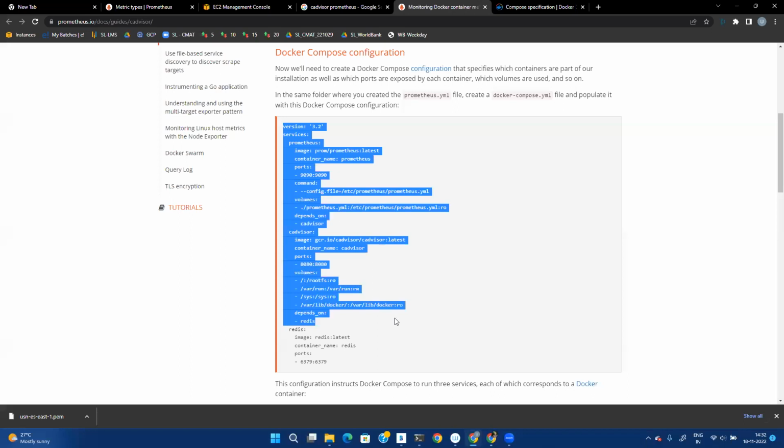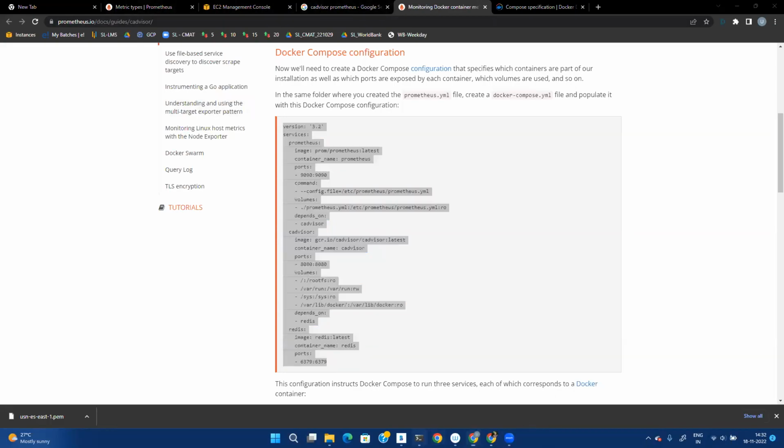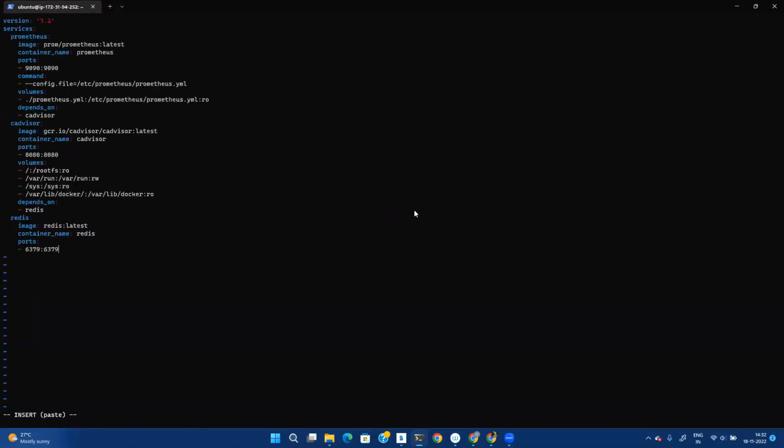So this is a YAML file, and I'm going to connect to my VM here. This is my YAML, pretty standard.